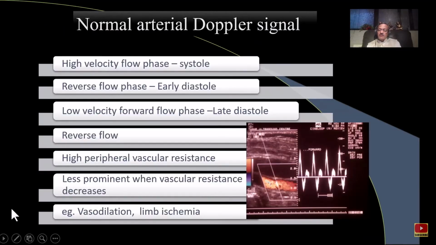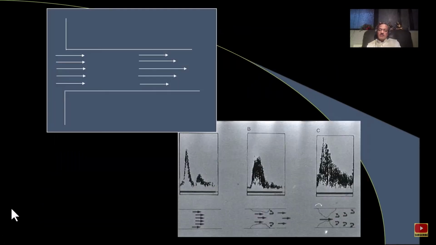So the normal waveform in a peripheral artery is a triphasic waveform. We have a quick systolic upstroke, one downward flow, one forward flow, and then absent diastolic flow. This is because, of course, the limbs do not require blood flow throughout the cardiac cycle. So that's when the blood flow is normal, of course, that's the basics. We have a laminar flow with a clear window. The moment there's a plaque, there is turbulence. We have the entire window filling up with multiple dots. That tells us that there is something wrong here.